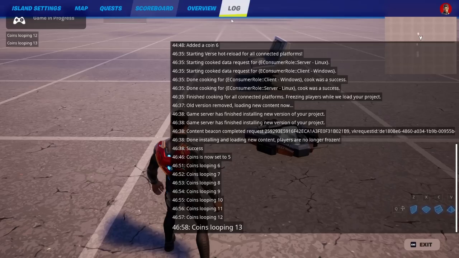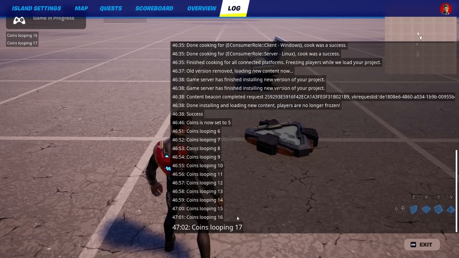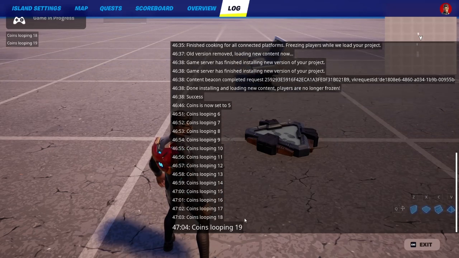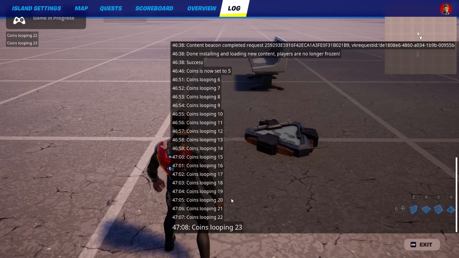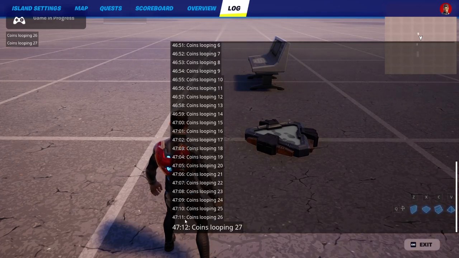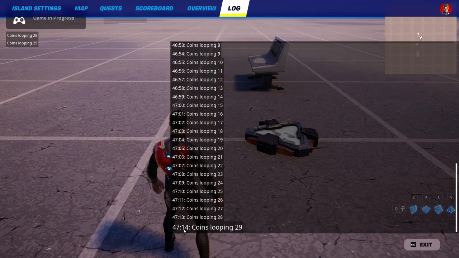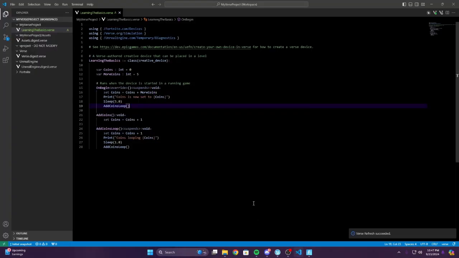It does that until either we tell it to stop, which we can't since we already enabled that, or it pretty much goes into the end of the match, or until the server shuts off. So yeah, that's how you do coins looping. And since we have a second delay, it gives me 1 coin every second. Awesome. So that's great. We now have coins looping.